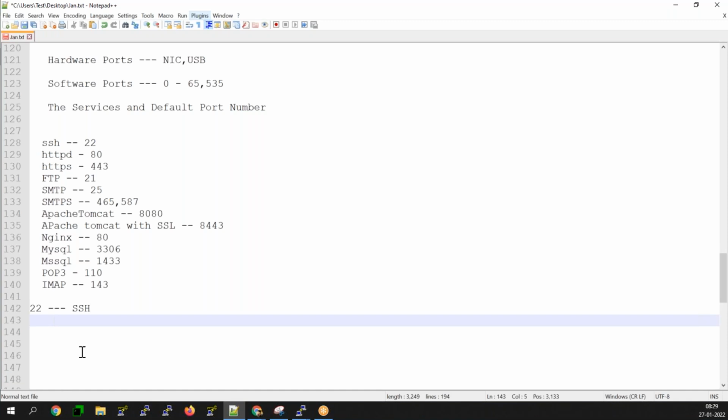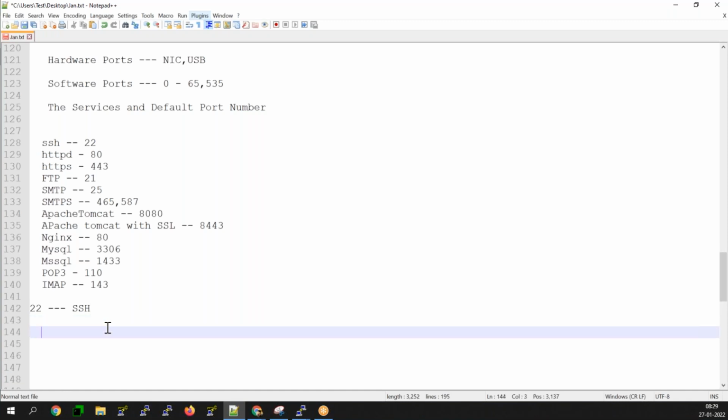Now with this SSH service, I have three options. The first option is I can allow from anywhere. Anywhere means all the IP addresses, 0.0.0.0/0 and ::/0.